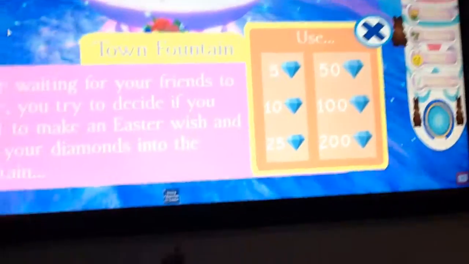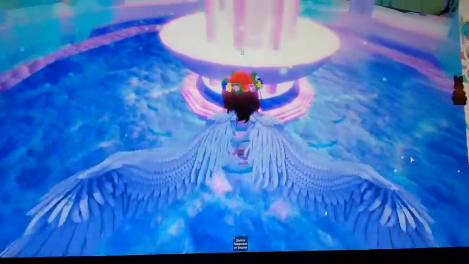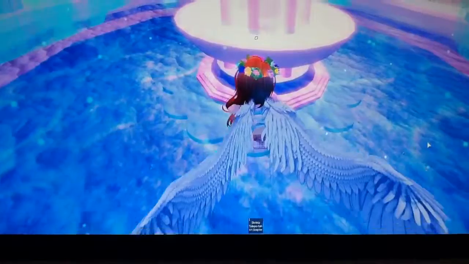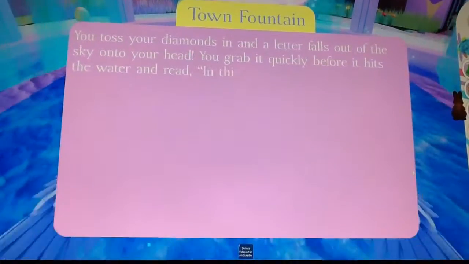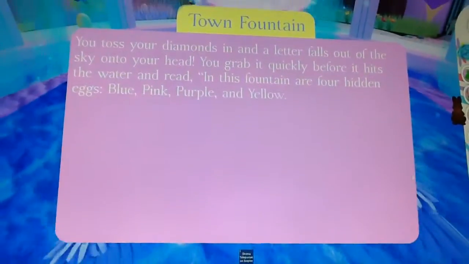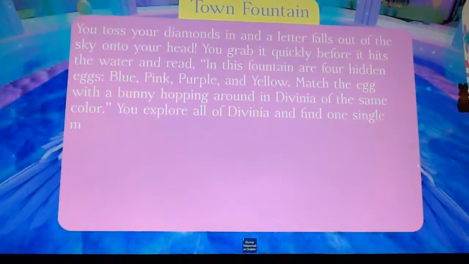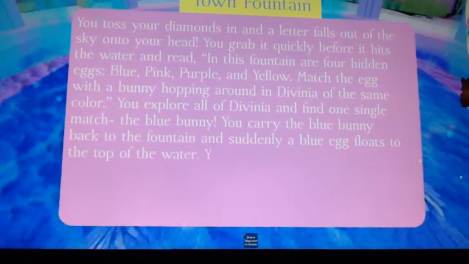Let's do 100. You toss your diamonds in, and a letter falls out from the sky onto your head. You grab it quickly before it hits the water and read.